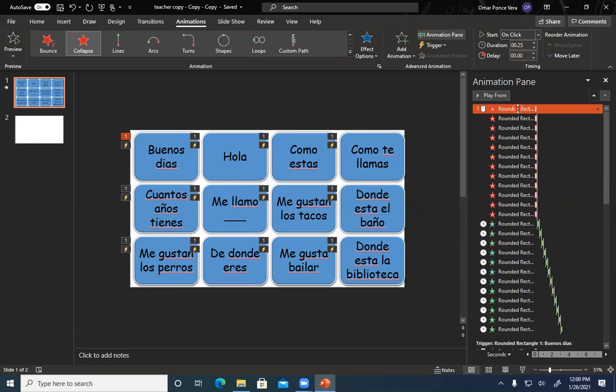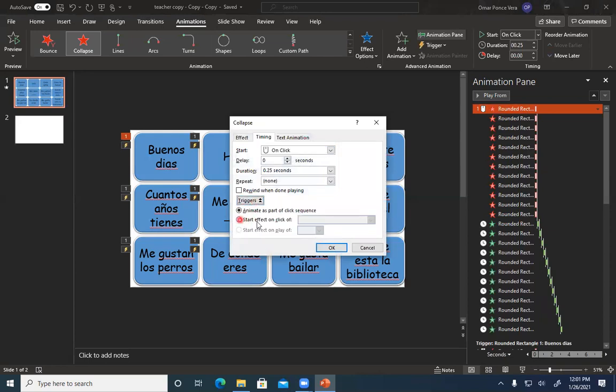So click on it. And as you can see, it's telling you that number one is this one right here, which is the one under Buenos dias, which should be good morning. So we're gonna right click, timing, and then trigger, start effect on click, and we're gonna choose number one in English. So where it says good morning. Now there's a number one with the Spanish word, but we're not going to use those yet. So make sure that you pick the one with the English word. So let's do number one and then click OK.